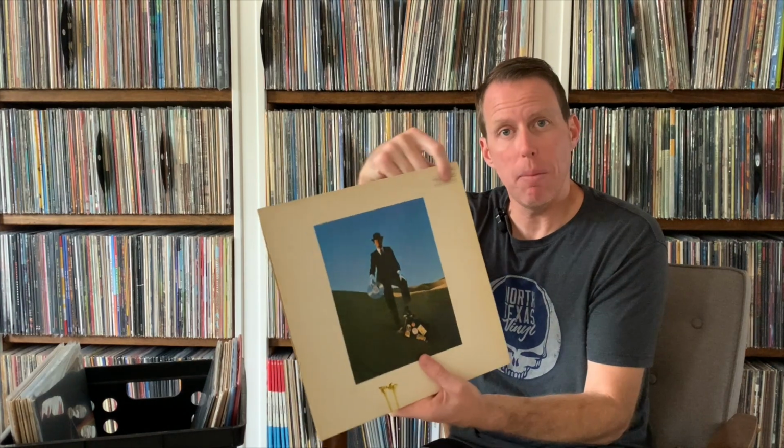So that's the unique thing about a lot of these, and this could be said about any record for that matter, is the act of going through and figuring out what you have. It's different on every record. Some records it's going to be on the disc label. Some it's going to be on the small text around the label. Some it may be on the back of the jacket. It just differs per label, per country, per pressing. They always change it up.